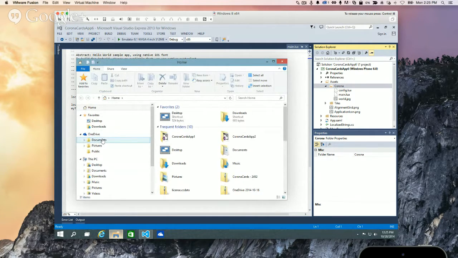Especially when I was working on the MacBook Air, I would upload all the files to OneDrive, and then boom, they showed up in my Windows environment, right? So what's your storage on OneDrive?